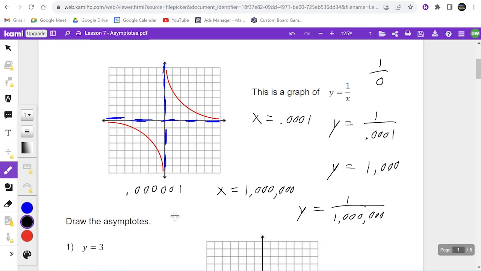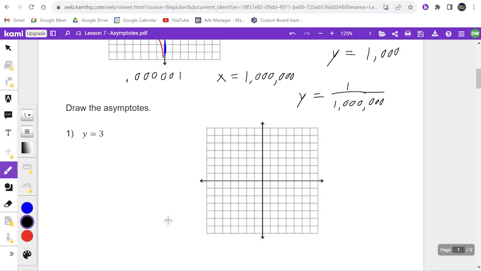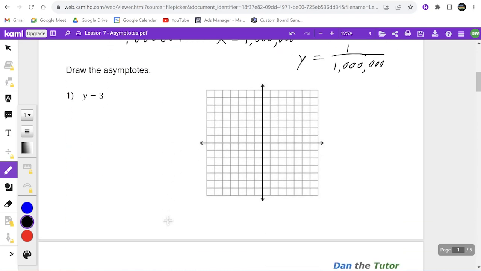Okay, so now for the next about 5 minutes, we're going to talk about how to draw asymptotes. So first, I do not want you to graph the function y equals 3. I want you to graph the asymptote y equals 3. What's the difference? Remember, asymptotes are dotted lines, so first of all, it has to be a dotted line. And second of all, since it's y equals, it is going to be horizontal. So it is a horizontal line at 3, and it's dotted. So in other words, it looks like this. And there you go, you just drew the asymptote.